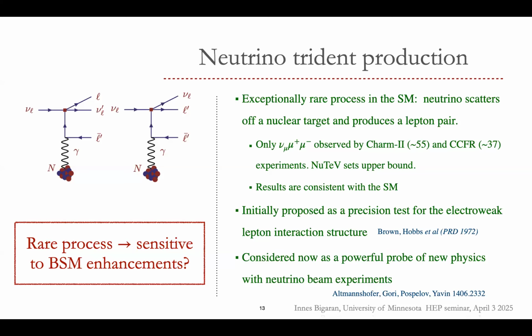Are the neutrinos high enough energy to produce taus? Excellent question. That was exactly my question, and in the next slide I'll show you. In the past, this process, in both this paper and others, focused on the lighter leptons, but what we did in our paper is focus on the tau. The tau actually hadn't been studied in detail at accelerator facilities before, because previous accelerator neutrino facilities weren't getting enough energy in the neutrino beam to produce a tau, but future experiments are going to. Okay, but this CHARM2 one, that beam was not high enough energy to produce taus. No, these ones are not, the previous experiments.